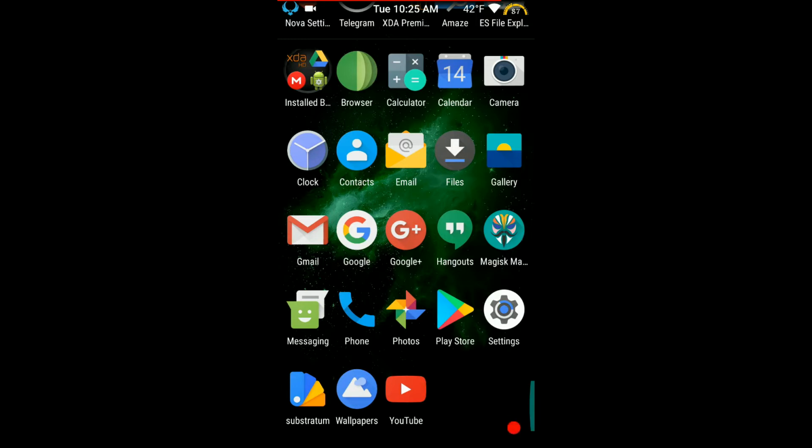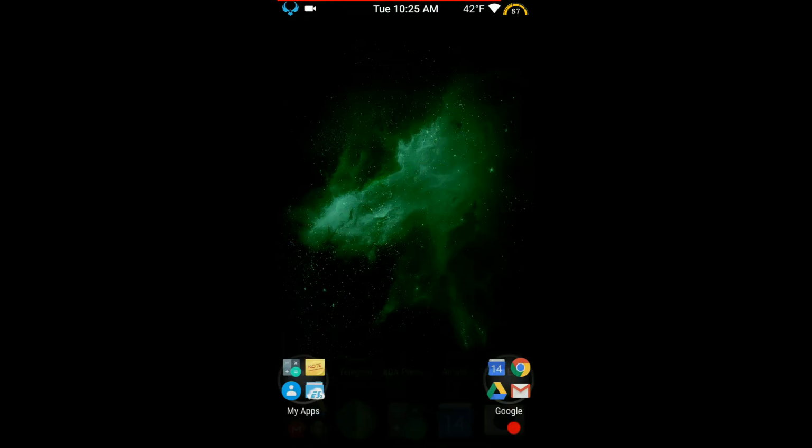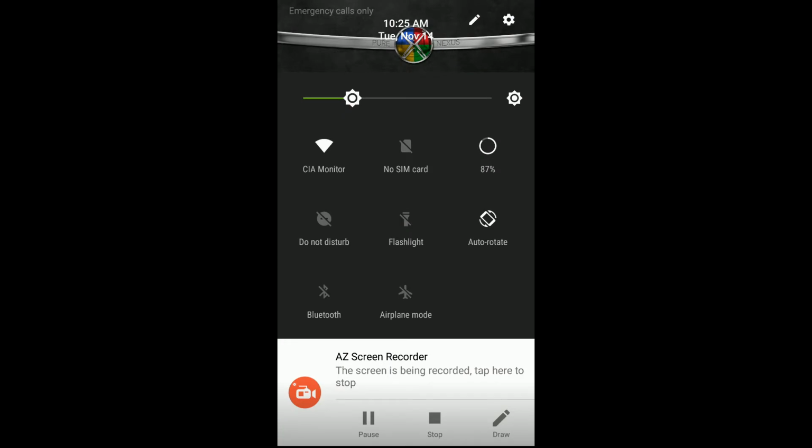Also, it doesn't come with Magisk, I think. I can't remember now anyways. But anyways guys, this is an awesome ROM. I've tried all of the ROMs out so far. I think I've tried them all for the OnePlus 5, and I've got to say I think this is about my favorite right now.